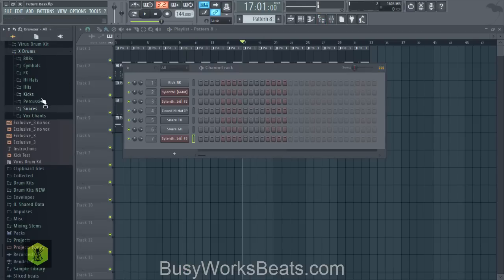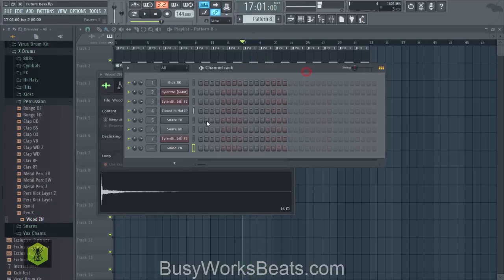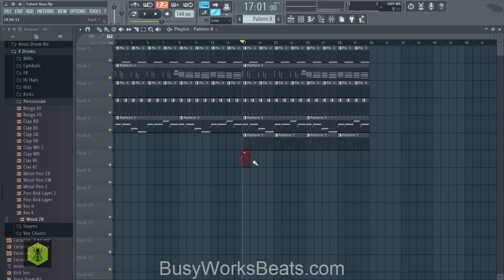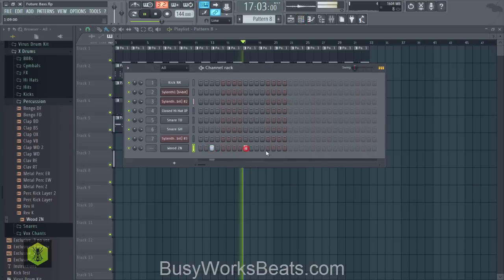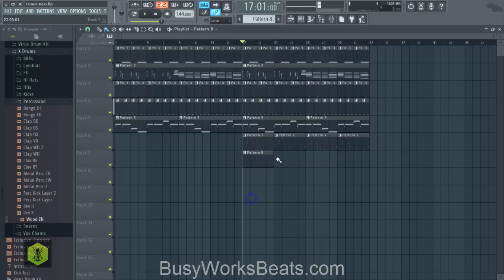I kind of skipped the wood percussion because it didn't feel like it needed to be added, but you would go through and look for your wood percussion. So let's add that. So it's gonna go one clap, clap, clap. We're just gonna add that in. So it's kind of like the beats building up over time.